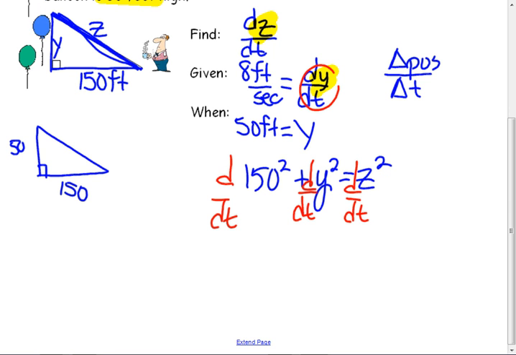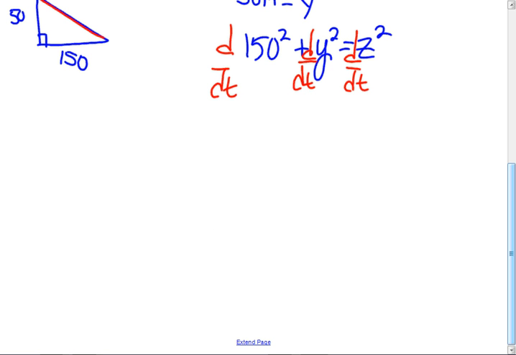Because if I plug in 50 for the y, what's the derivative of the left side going to be? 0. It's not 0. Think of this as a snapshot. I take my camera, and when the balloon is 50 feet high, I will take the picture, and I can find that side then. But this is changing, isn't it? It's always changing. Okay. What's the derivative of 150 squared? 0. You know how many times I see 2 times 150? A lot. That's 0.